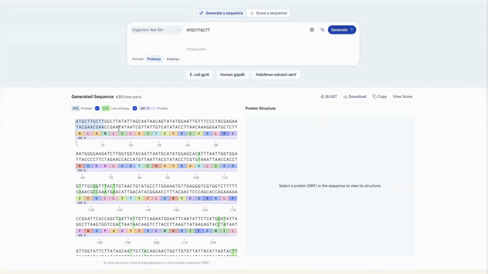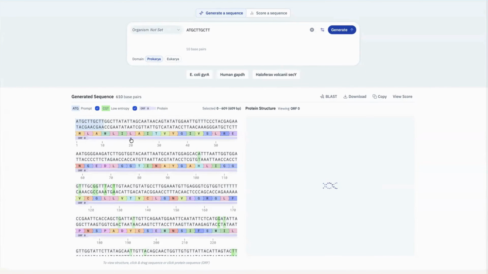The result is rendered in a sequence viewer annotated with coding regions shown by this light purple bar that runs under the sequence. We also show these light green highlights on individual nucleotides to represent low entropy, conveying where the model is most confident or coherent with biological rules. The starting sequence that you supply is highlighted in blue. In this case, we supplied 10 bases, and the model came back with 610 base pairs since we had set the output tokens to 600 in the model settings.